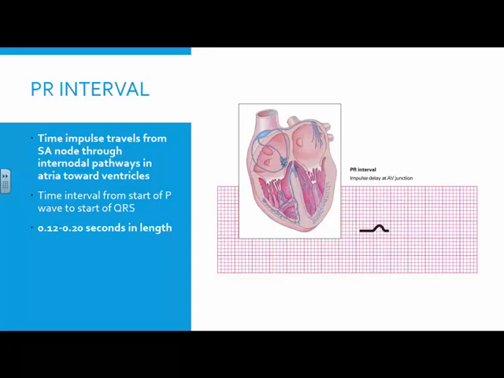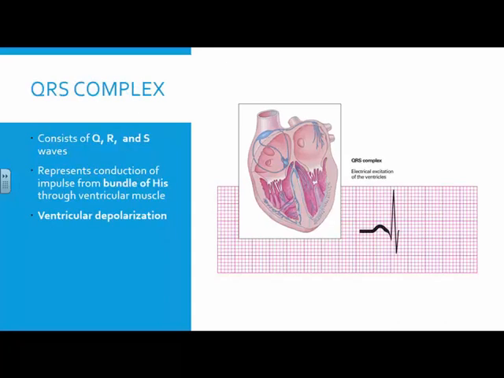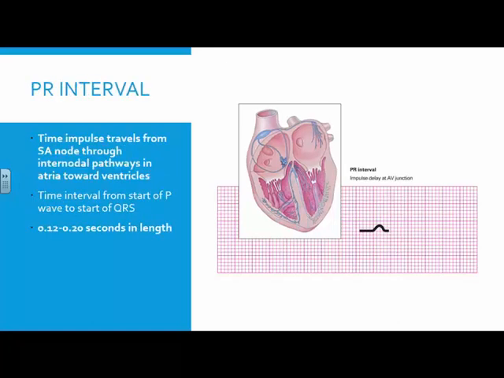But now we're at the AV junction. So I've got my start of my P wave to right here, because what we're going to see now, right there, is the start of the Q. Okay? So now the start of my P wave to the start of my Q tells me how long that impulse was held up at the AV node to get down to the ventricle. But now we've got the Q.